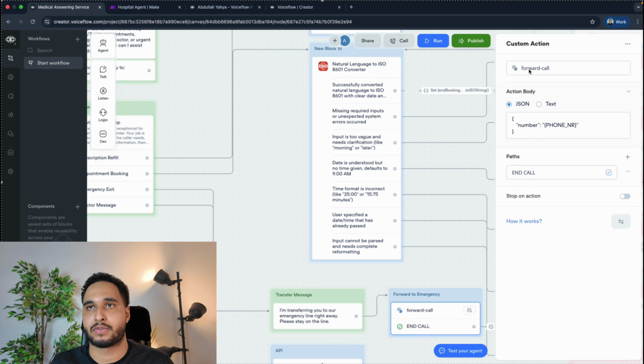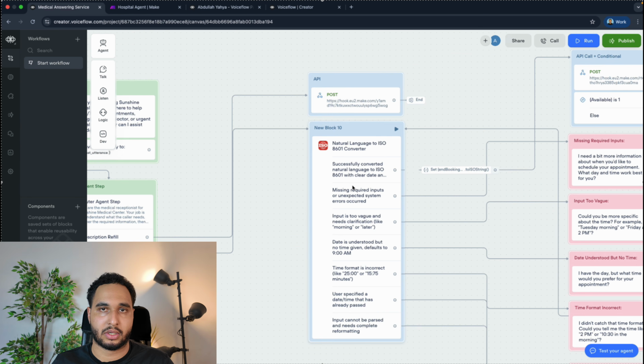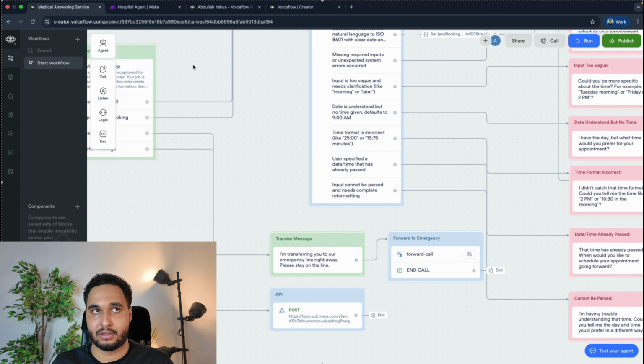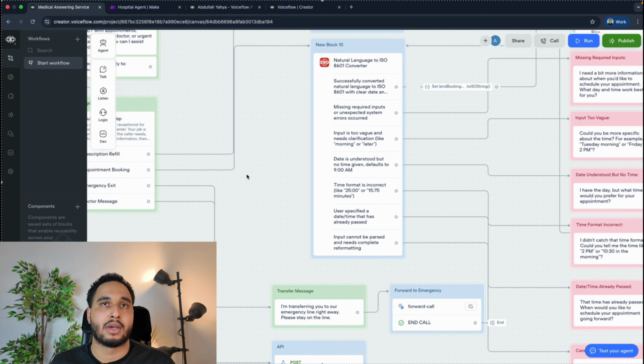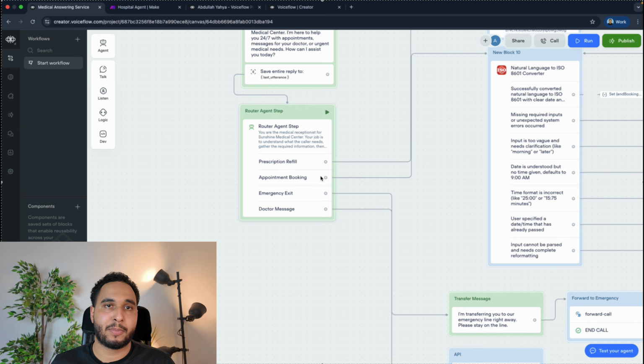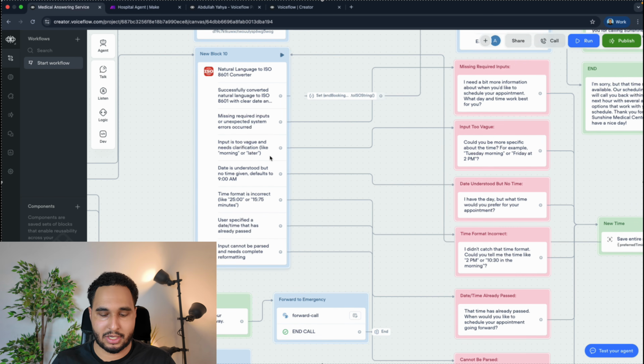It's very simple how to create a custom action like this. Your phone number must be over here, and the phone number you have filled in over here will be called. Very straightforward, and the scenario with the voice agent will then be ended, and you have to wait for the actual team who is going to call you. And then we have the appointment booking, which I've saved as last.